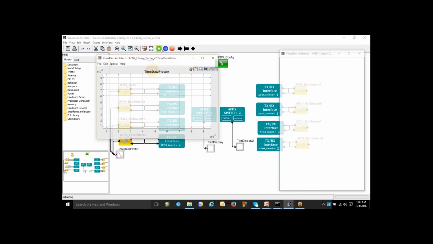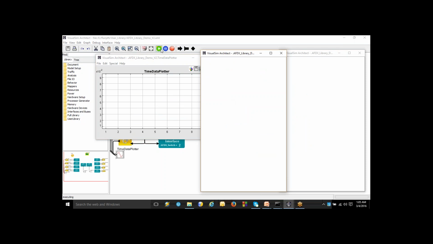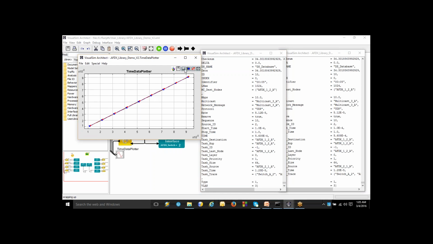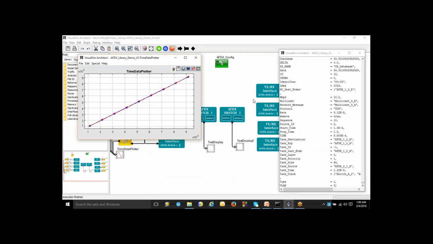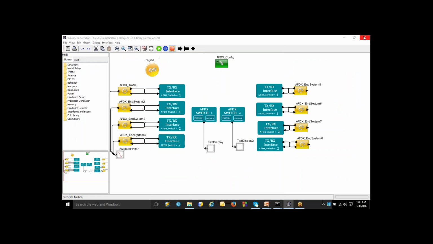If you look at the simulation results that I'm capturing right now, I'm looking at the end-to-end latency of various nodes, and I can see that there is a kind of exponential increase in my end-to-end latency. This tells me that I don't have enough bandwidth across my network, and as a result I'm seeing buffering activities happening across my network. And if I look at the text display, I can capture my task trace details as well. That tells me from where you are sending the data, and allows you to track a particular data from a specific point to a specific point, and you're not going above or below the required connections.